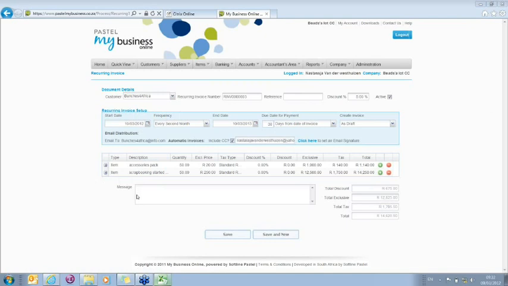I've got a question from Heidi. She wants to know, do I still have to allocate it if I've done a receipt? As I indicated, Heidi, you have an option: you can allocate it to a specific invoice. If you set up your customer to take that receipt and allocate it to the last outstanding invoice, then no, you don't have to allocate it. So it depends really on how you want to set up your company.